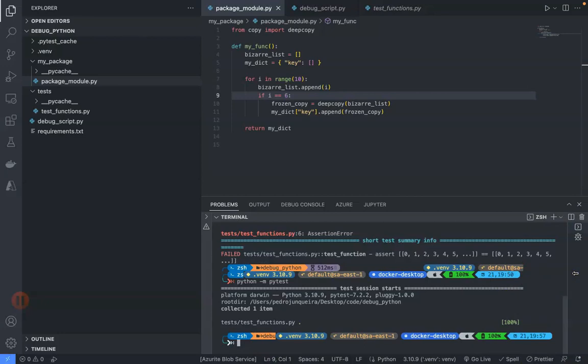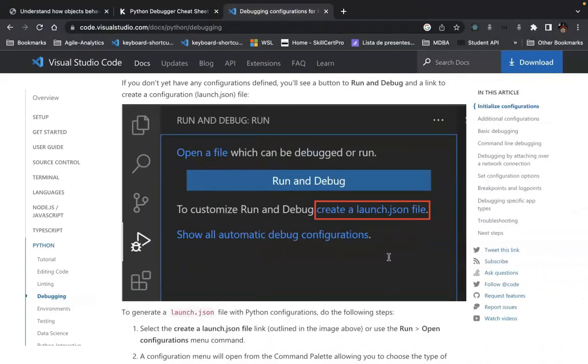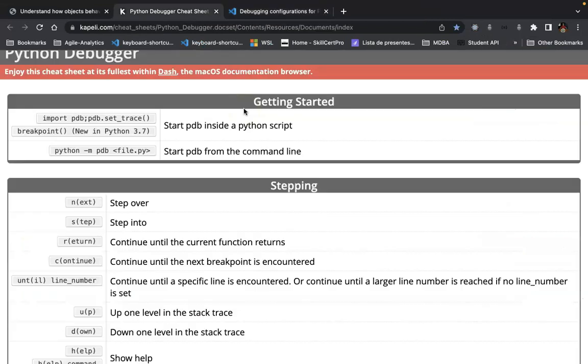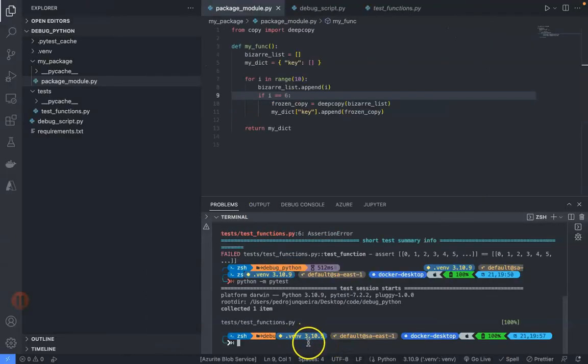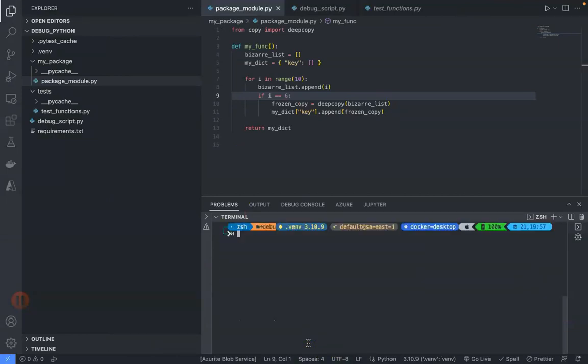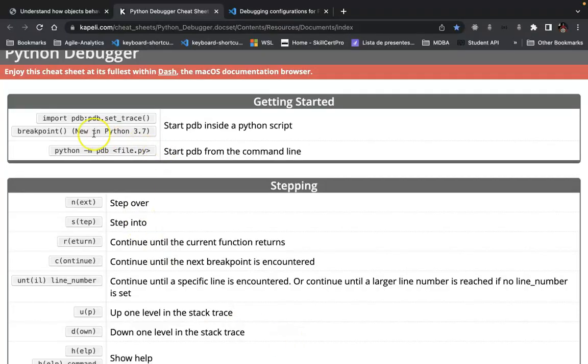Let's now use the PDB. I have this site here, I'm just going to put it in the description. You see that I'm using Python version 3.10, so we are in 2023. This website says that if you are using Python 3.7 and above, you don't need to import pdb and set_trace.